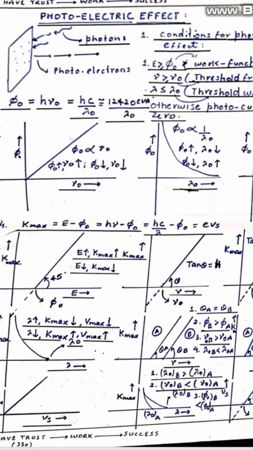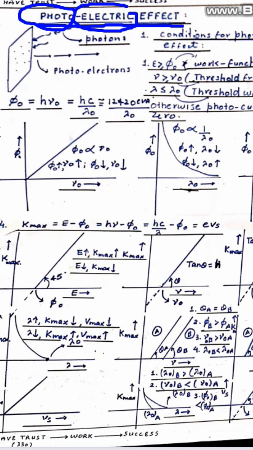It's basically a sort of one short lecture for some topics of modern physics. So let's start. So the first topic that we are going to do is photoelectric effect. So as you know that photo stands for light and electric means for electricity. So talking in a layman language, when there is electric current produced due to impact of photons or light, then that effect is called the photoelectric effect.